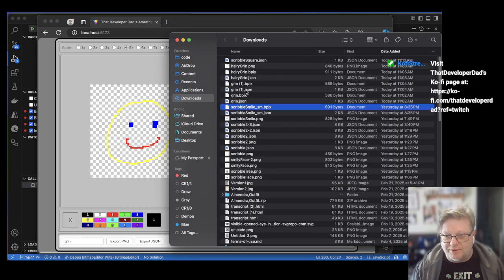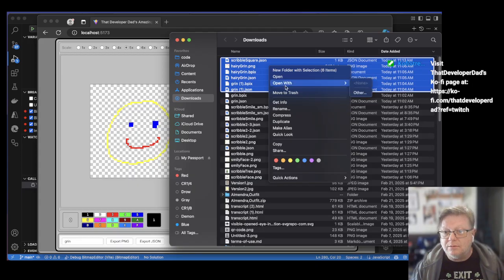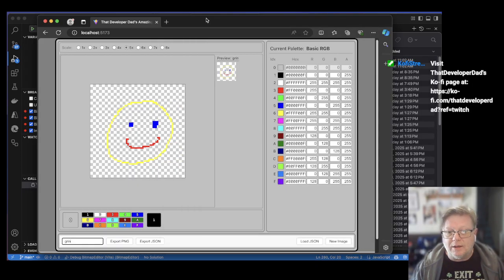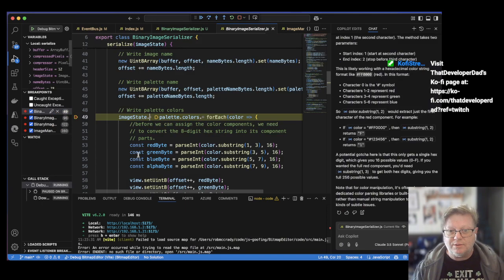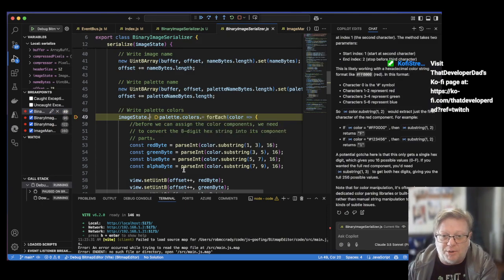I want to get rid of a bunch of these. Delete all those. And I'm just going to say grin, small. Let's export. And we are into the color parsing thing.